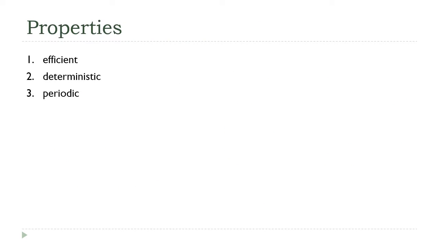This algorithm has some interesting properties. First, it's efficient. It can be used to generate a large number of values in a very short period of time. Second, it's deterministic. The results are entirely predictable based on the formula, which is very helpful for testing purposes. And finally, the process is periodic. If done repeatedly, it will generate a sequence of values between 0 and the modulus and then start repeating. If you look back at our last example, you'll see that it does not necessarily have to generate every value. 4 is between 0 and 5, but 4 never showed up in the sequence.